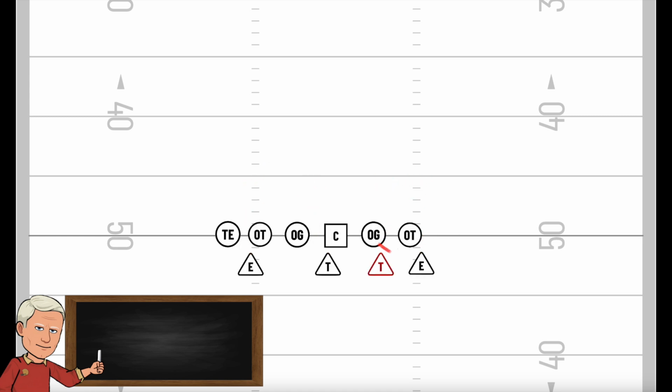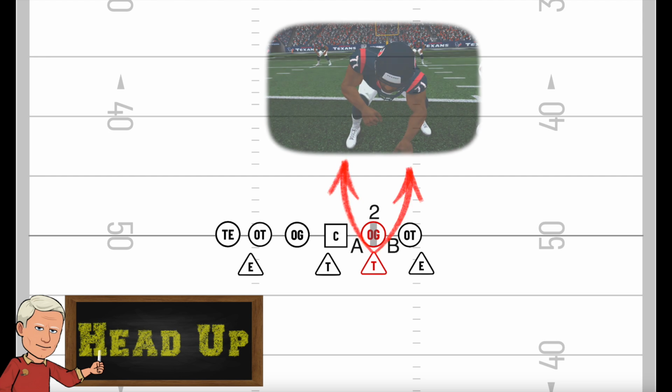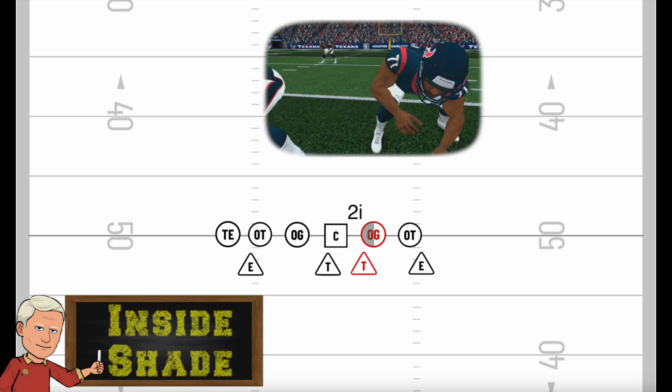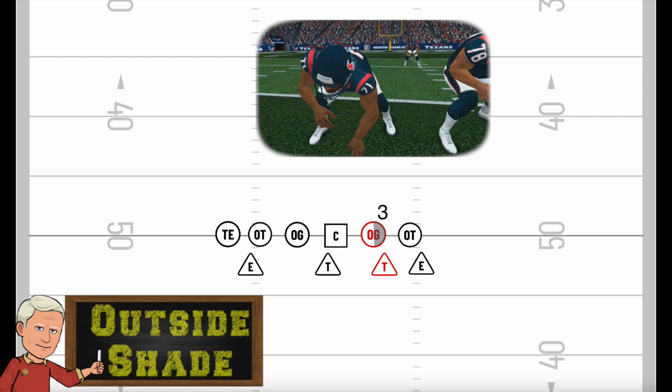So let's say we're this defensive tackle and we're going to line up against this offensive guard. If we're head up on him, which is called a 2 technique, then the offense has a 50-50 guess as to which gap we're attacking. If we move to his inside shoulder, which is called a 2-eye technique, then the offense can guess that we are attacking this weak side A gap. And if we line up on his outside shoulder, which is called a 3 technique, then the offense can guess that we're probably responsible for this weak side B gap.